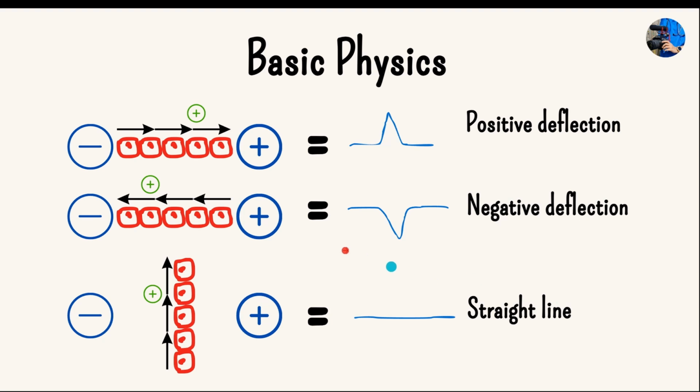Now, a note here, and something that will become quite relevant: if we've got a positive charge traveling to a positive electrode, you get a positive deflection. But remember that if you have a negative charge traveling towards a negative electrode, you will also get a positive deflection. So, positive to positive, if it matches up, it's a positive deflection. But also negative to negative, if it matches up, then you have a positive deflection as well, not a negative deflection, okay? So if your electrode and your charge differ, it's a negative deflection, okay? So that's a little bit of confusing physics out of the way.